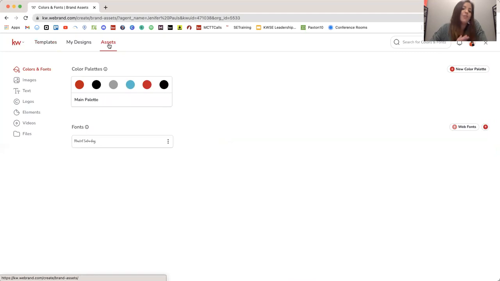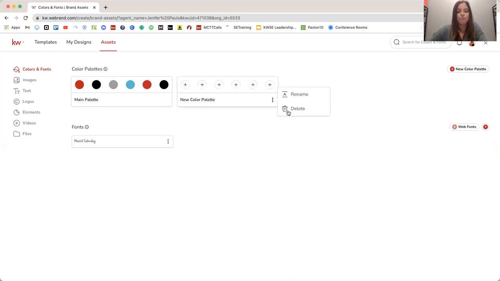So in here, there's quite a few things that you can do. You can set this color palette to, by default, show you the most common colors that you like to use. So I made mine a lot of the KW colors. So that's something you can do over here, and you can create a new color palette. So you can have multiples, and you just click the little plus signs to add more colors, or to change any of the existing ones, you just click on them and you can change the colors.